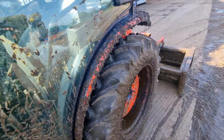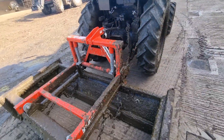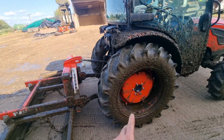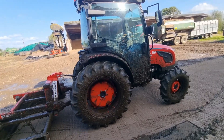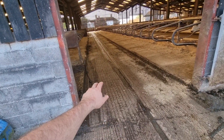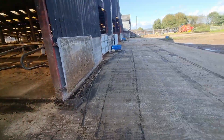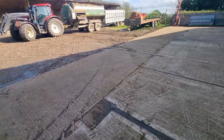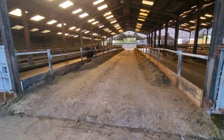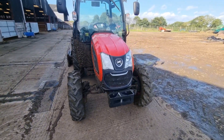Got a seven foot yard scraper on the back of this one. You have got two spools if you want but we'll never use it. Nice little toolbox on the back. We haven't been cleaning it off much - it's got a little bit of dirt on but staying relatively clean I reckon. Because there's a lot more muck on these passageways as they're thinner and a little bit deeper - that affects the feet a little bit. But if we're going to put another shed up, it would be one like this, because it's just cheaper and you bang more cubicles in. The Coyote - we're really happy with it. He's a smart tractor.